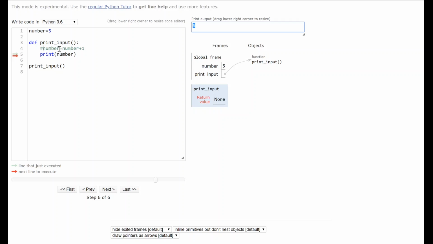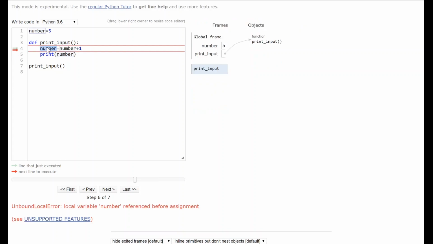So what is really the problem with this line? When we have number here, and then we're using the same one over here, as soon as we have a variable created here, it's actually a local variable. And because you're using the same name one more time, it's waiting for that value to be given to it first.